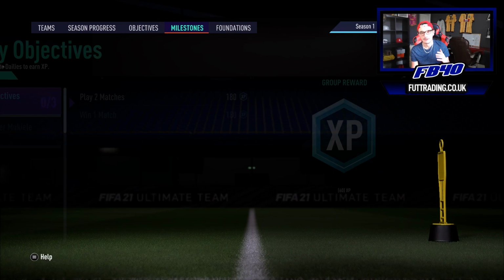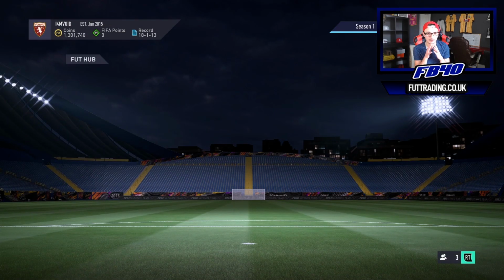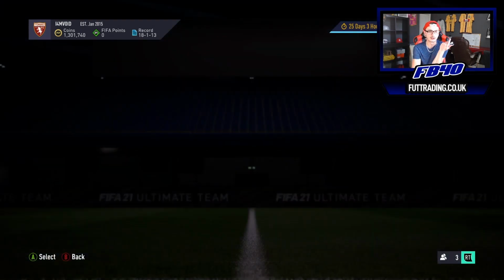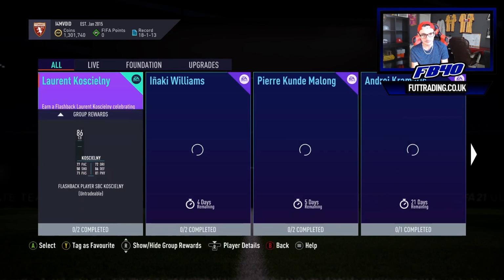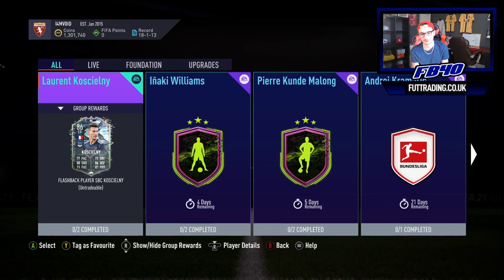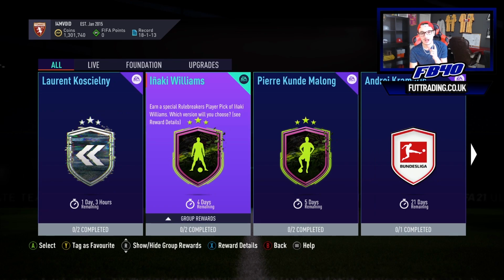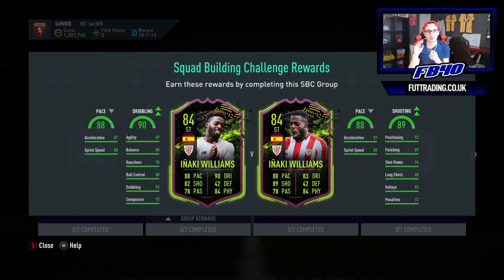Foundations are foundations. But the thing that I've enjoyed so far this year is the way that the SBCs have been done so far. So let's go to the SBC section now. This Flashback Koscielny, I love it. I think it's a great idea. Usable card. This one here though is absolutely brilliant. So earn a special Rulebreakers player pick of Inaki Williams, and you get to choose whether you want his shooting pumped up or you want his dribbling pumped up. And I utterly love this. I think it's absolutely brilliant. It gives you the choice. It gives you an option. I'm such a fan of that for a concept.